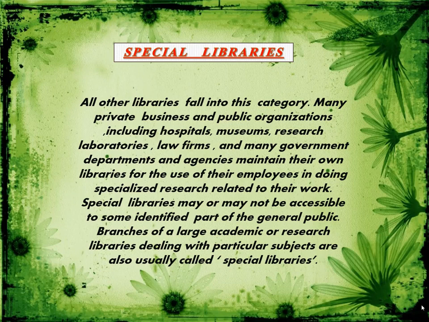Branches of a large academic or research library dealing with particular subjects are also usually called special libraries. Special libraries particularly fulfill the needs of particular communities with a specific orientation. Let us take the case of hospitals. They might have needs for reference for promoting their research studies. So these resources, especially in special libraries, may not be accessible to the general public.